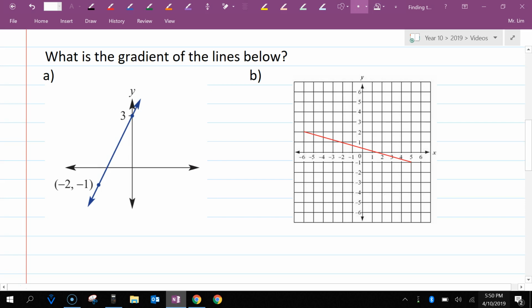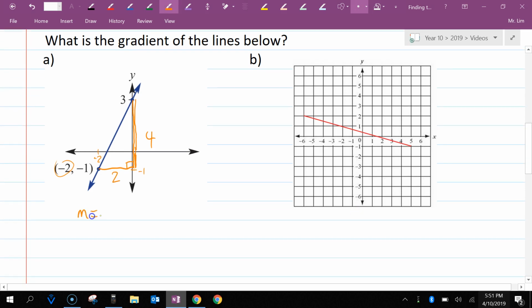Now, like in the previous video when we were looking at the midpoint and length of a line interval, in order for us to work out the gradient, we like to use right angle triangles again. Right angle triangles are your best friend with linear relationships. So let's create right angle triangles. We need to work out the rise. We know that this bit here is 3, but this bit here is 1 because this is minus 1. So altogether that's 4. And the run is, well, this is minus 2 according to this point. So the run has to be minus 2 to 0, which is 2. So the gradient is rise over run, 4 over 2, which is 2.